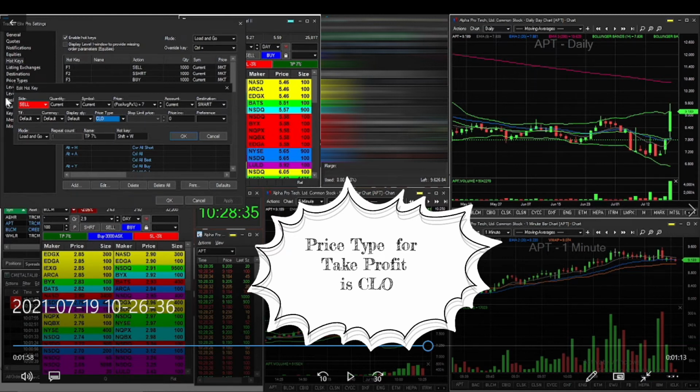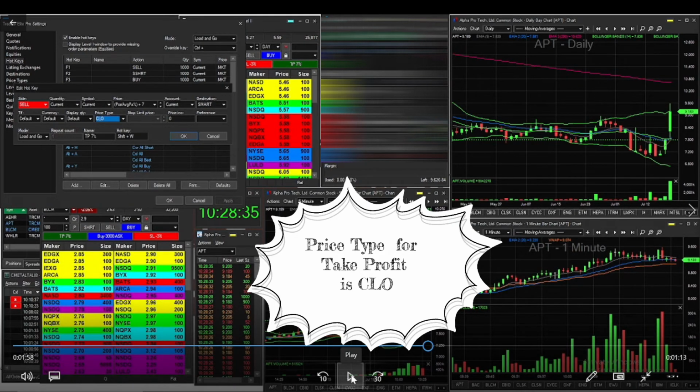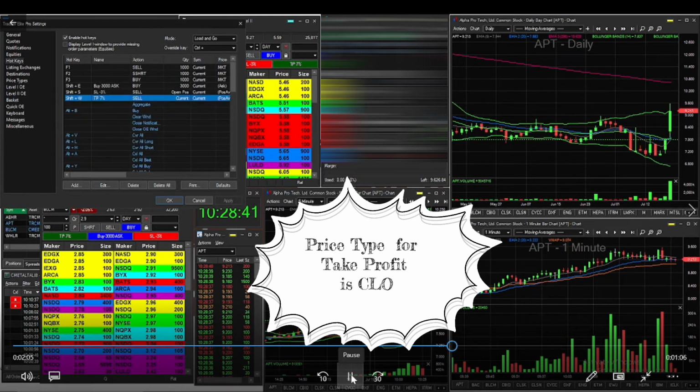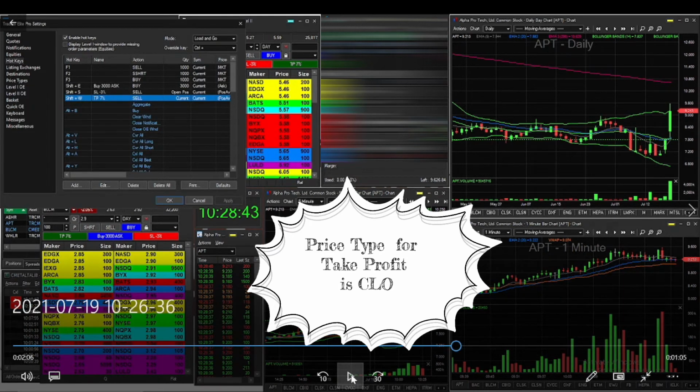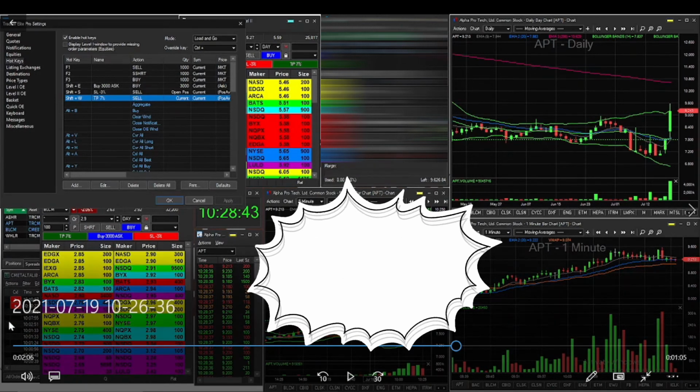But the most important thing, and that's why we selected the type of the price tabs, most of the times the system, the platform comes with the prices not selected, not all the price tabs. But here for the take profit, we need to select CLO, which I believe refers to close, so it is not an S step, which is trailing stop or something. We need to be careful with this selection. You have to put it as CLO, otherwise your transaction will not be done.